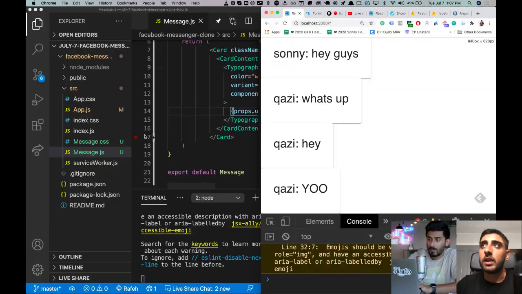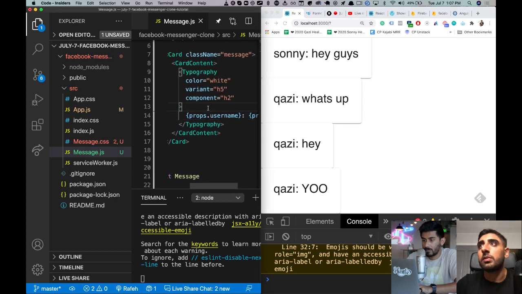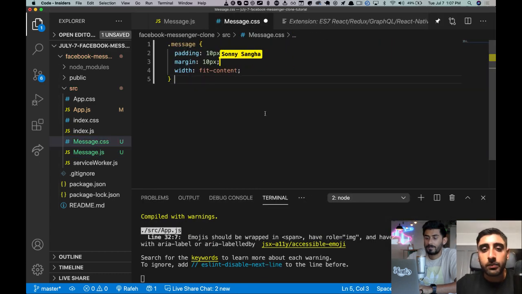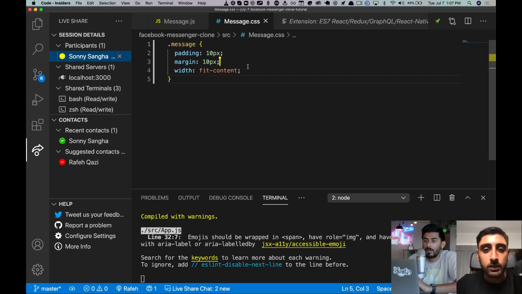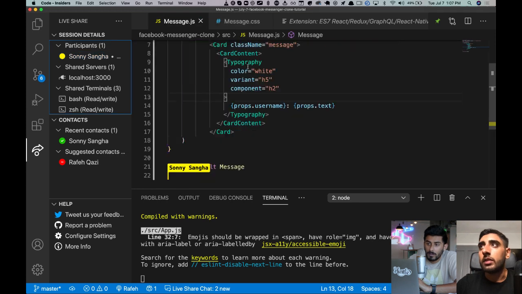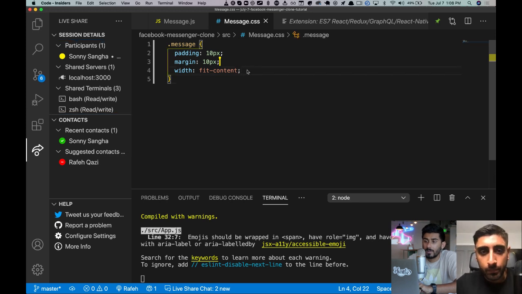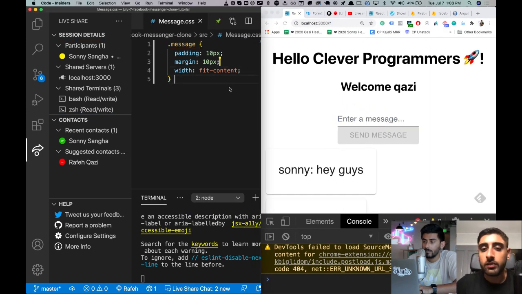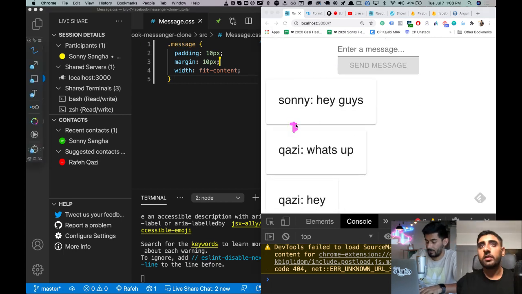As for the look and feel of it at the moment, we can carry on styling it. Right now they're all touching each other. We don't really want them to be next to each other like that. So let's give it a little bit of a margin. If we say a 10 pixel margin inside of here, and go back and check it, let's have a look. If I go into message now, awesome. Now there's this little margin right here.